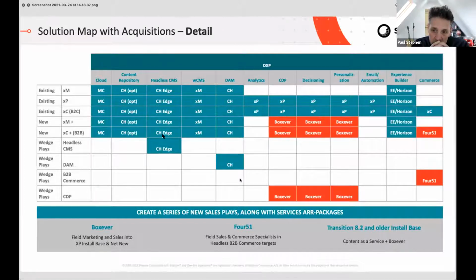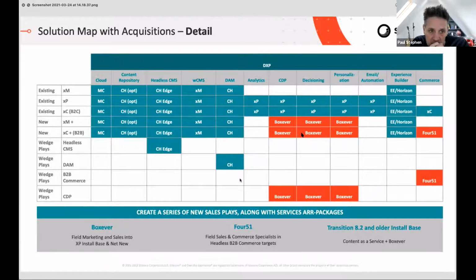And what they're going to do in a few weeks' time is launch a bundle where you buy Content Hub and BoxEver together, effectively content in the back end, handled by Content Hub, and BoxEver doing all the personalization on the front. They've just done away with Sitecore, as we would call it, XP and XM, as a solution. Now, for us to be a Sitecore specialist, we might not touch it. There'll be projects in the future where we're not doing anything with XM or XP at all.